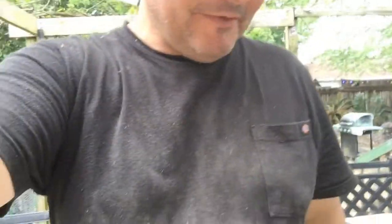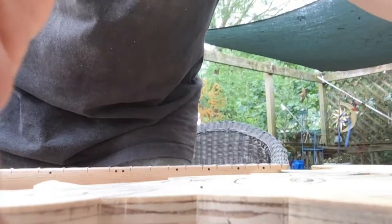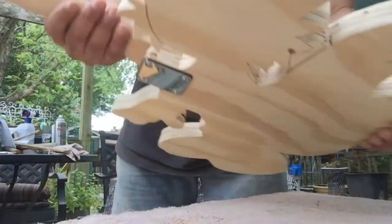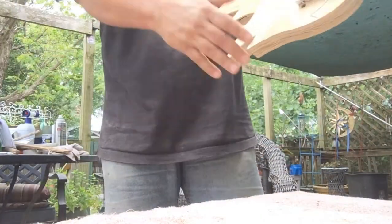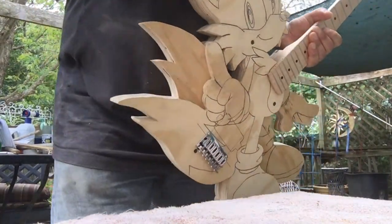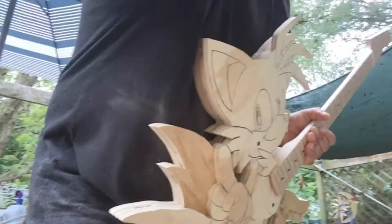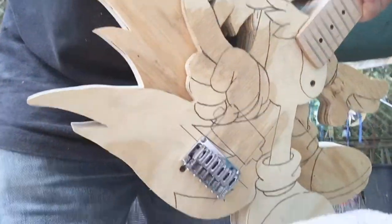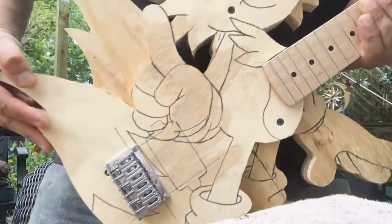Actually, before we go any further, let me set the camera up so you can see where this sits in the lap. I'll try to find a good spot and show you where it actually sits when you're sitting. I'll try to get the camera as close as possible, so pardon me for sitting. All right, let's see if that works.